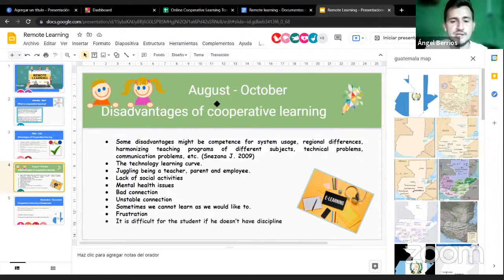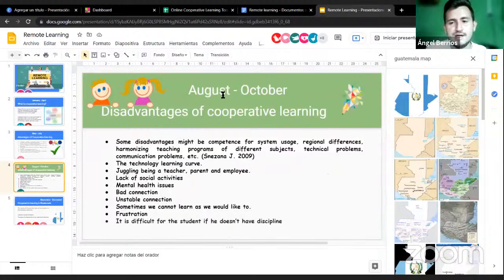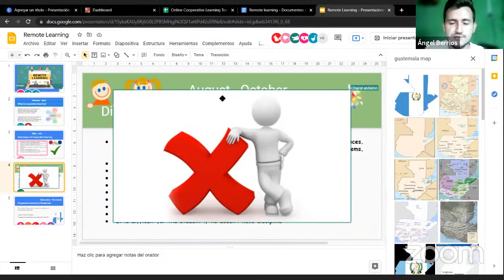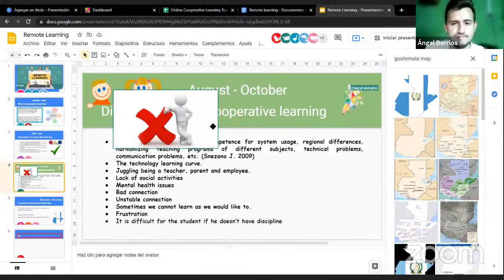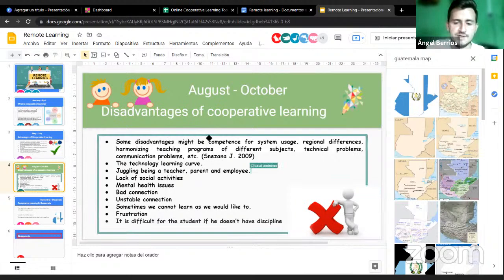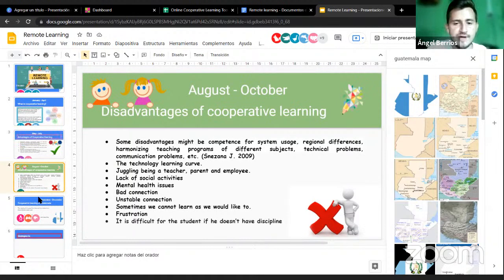Another thing that you can do is assign a specific role for each team. In this case, I couldn't assign roles, or I couldn't divide you as I wanted to, because we are not using any platform like Zoom or Google Meet, so I couldn't interact directly with you, but I'm interacting with you through this YouTube live stream. But in your classes, you can interact a little bit more. So let's see the presentation.